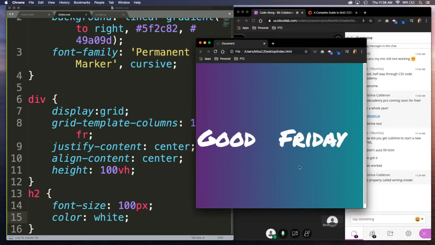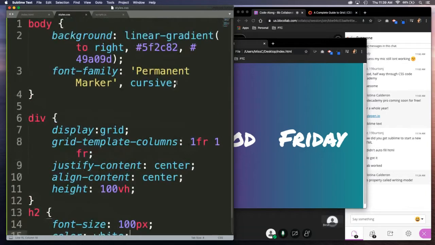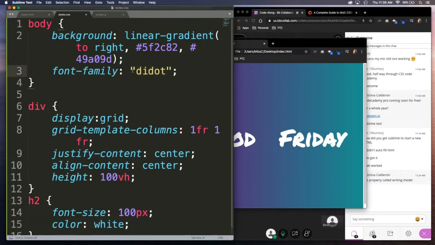Remember UI UX principles. You want your visitors to be able to read this. Even though you might think the font is really cool looking, if they're not able to read it, then it's no good for anybody, right? So I might change that font family. I don't know if I really like it. I might change it back to what I had it as, if you guys don't mind. And you guys don't have to do this. If you like the way it looks, then that's fine.